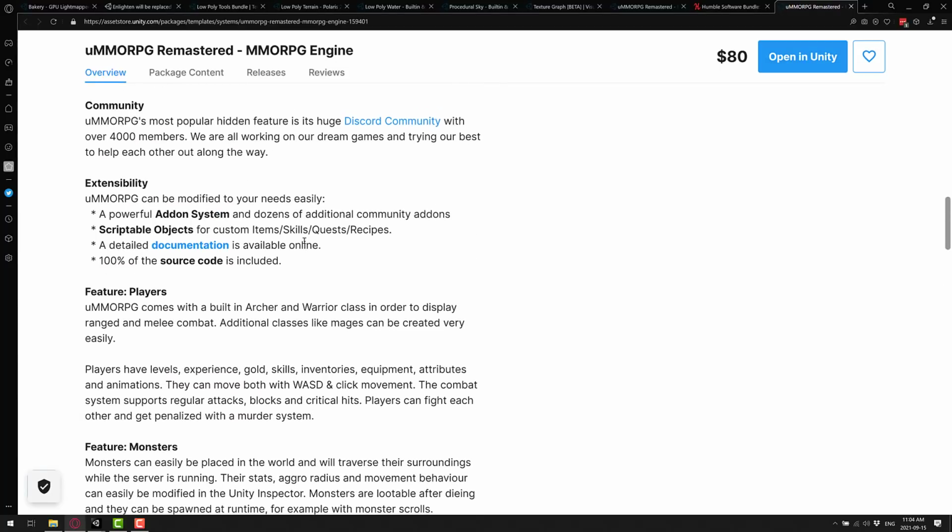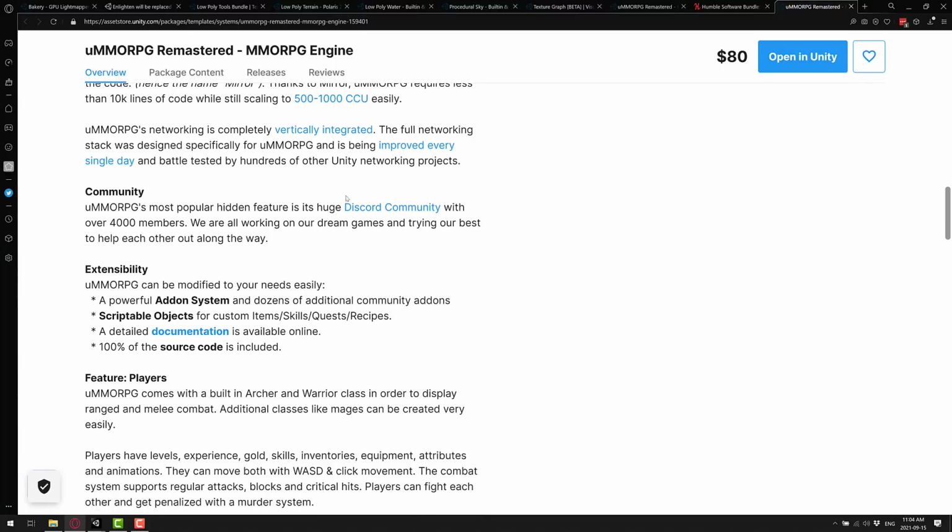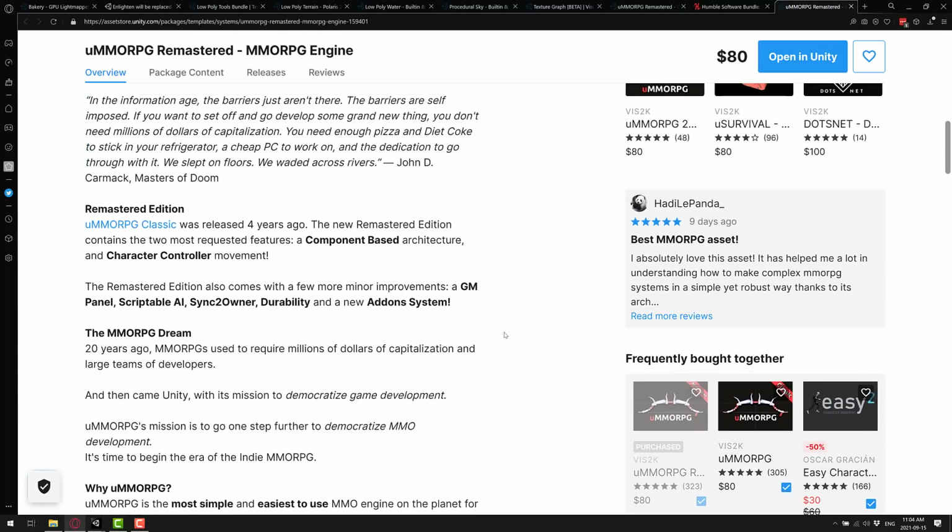Just do be aware you are going to have to really dig into the source code to figure out how this one works. It's not like an MMORPG creator kind of program. This is more of a reference example that you could modify to make your own game out of that implements all of the common features that you would need to implement your own MMORPG. And it's kind of funny because it used to be like a running joke, like, oh, I'm a single developer and I want to create an MMORPG. It's like, yeah, okay, that's going to work. But now using something like this, as long as you set your scope appropriately, it's quite possible. But do be aware you're going to have to dig into the code. There are something like 10,000 lines of code in place. And there is a Discord community behind this one if you want to go ahead and check it out.